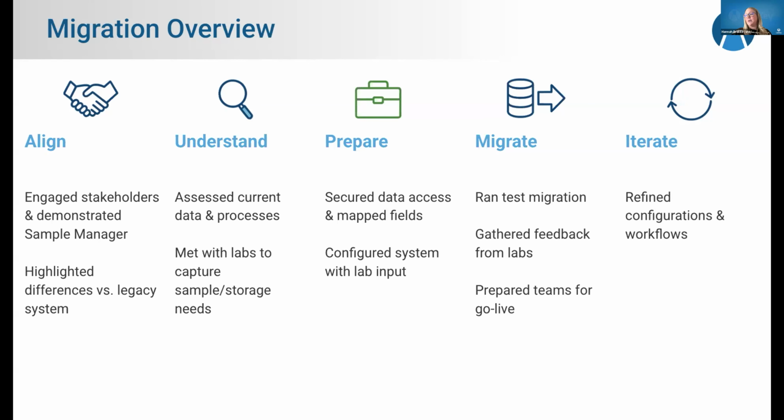So similar to what Ankit had mentioned, we actually ran a test migration. In his example, he called it a proof of concept. This was really a way for us to see how long that process would take, and essentially how much downtime we would anticipate between the two systems, because we were planning for that hard cutover between Freezer Pro and Sample Manager.